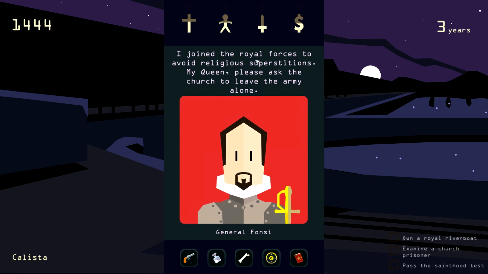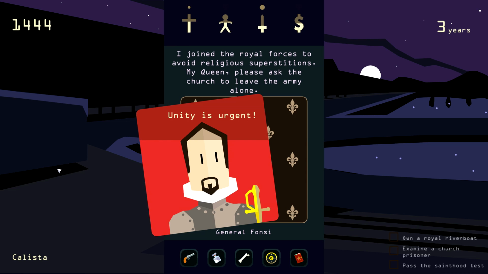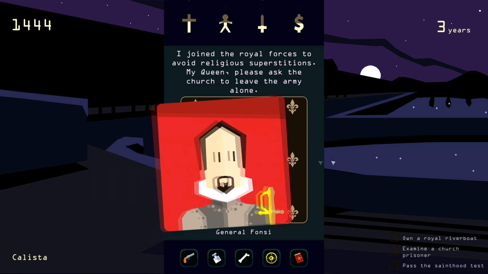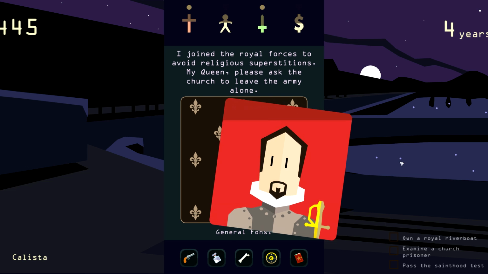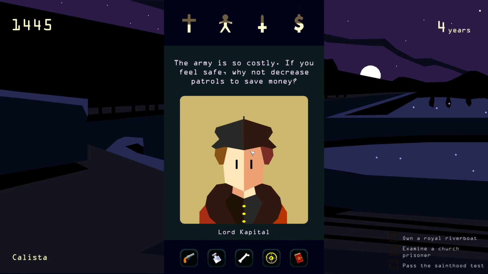I joined the royal forces to avoid religious superstitions, my queen. Please ask the church to leave the army alone. And this one's quite obvious. Unity is urgent. Army's not going to be happy, church will. I understand. Army's going to be quite happy. The church is going to be very unhappy because I want to balance it. That's not too bad. The army is so costly.